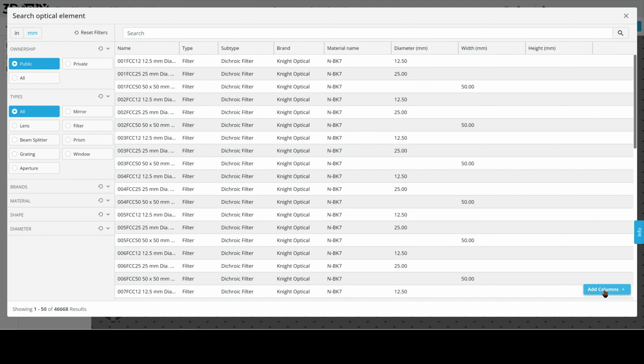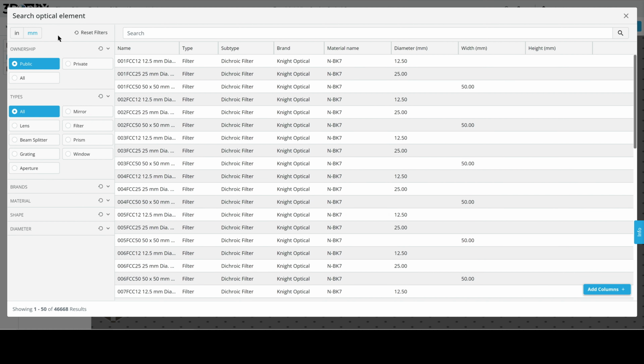Now, down on the bottom right here, the Add Columns button, if we click on this, this will bring us to the possible columns we can select and the current columns we have. As you can see here, the checkboxes denote the current headers that we have. And we can scroll down to see some of the other options that we have. Dimensions, length of hypotenuse for optics that have such things, thickness of center, and so on. So there's a couple different columns we can use to search for our optics. We're going to leave all the column headers here as is. Let's click out of here.